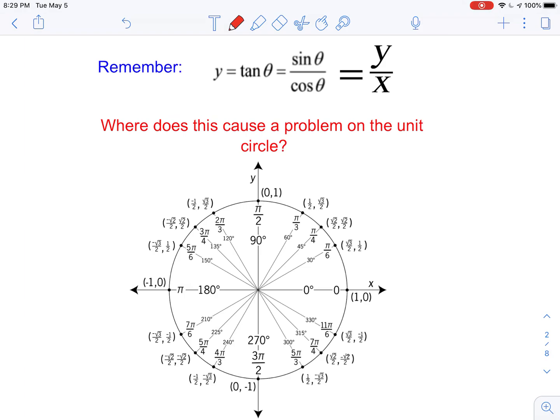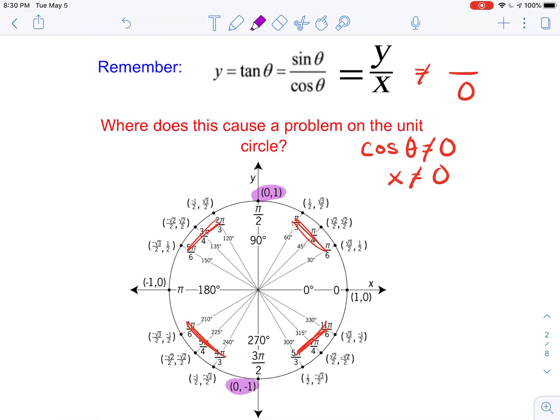So looking back at the unit circle and how we calculate this, where will these formulas cause us a problem? Okay, now what do I mean by a problem? Well, I mean a value that we will not be able to calculate. Well, we know how to work with radicals, we know how to work with fractions, we know how to work with negative numbers. So all of these in between don't cause us any problems. But something that we cannot have is a denominator equal to 0. So what cannot happen is our cosine of our angle cannot be equal to 0, and on the unit circle, my x value cannot be equal to 0.